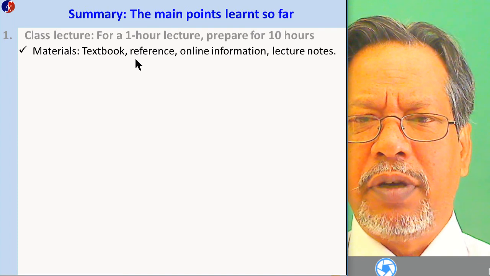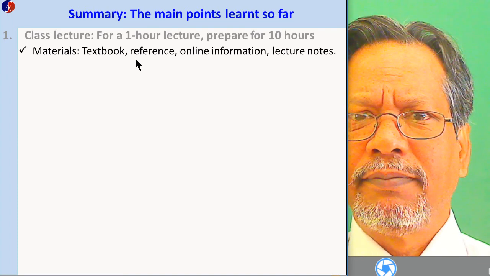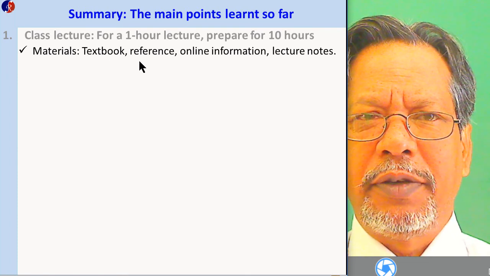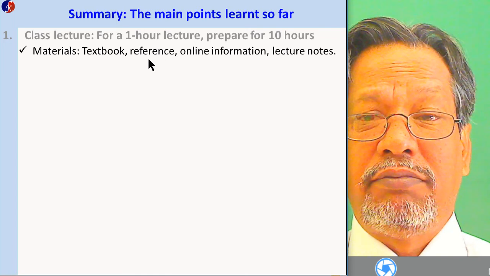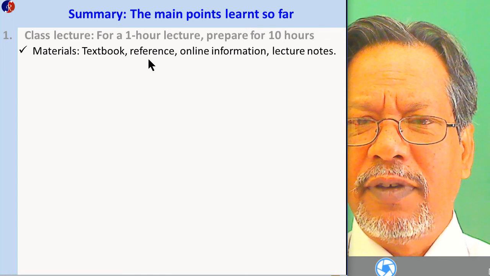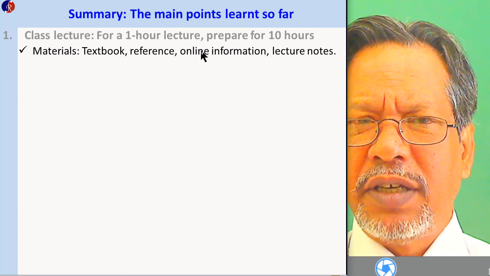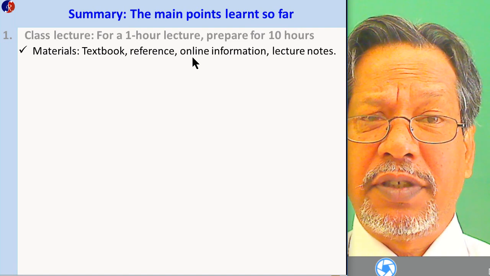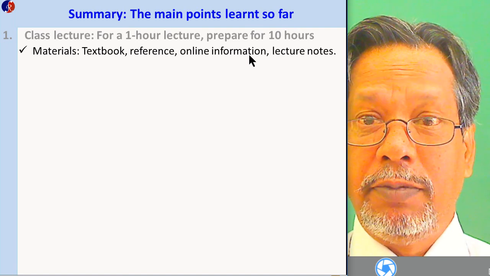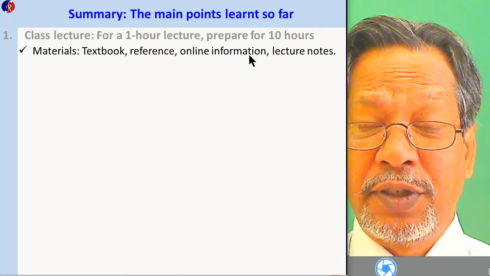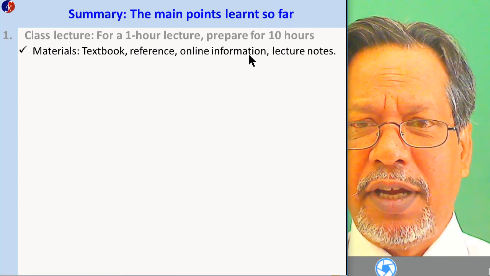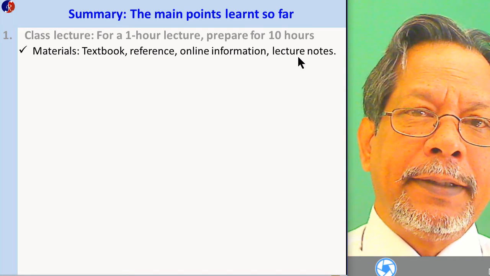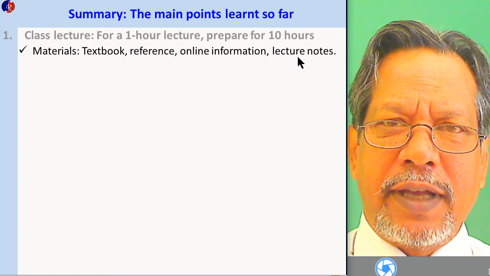For every subject, there are 50 books. There's no way you can learn all of them. Okay? 1 or 2 references. 1 textbook, 1 or 2 references. For each chapter, maybe 1 separate reference or 2. Online information is very good. Okay? Sometimes textbooks have mistakes. You can figure that out from online information by double checking. As I did in the first lecture, the shape of the earth, I calculated. I didn't follow the regular textbooks that you see. I questioned them.